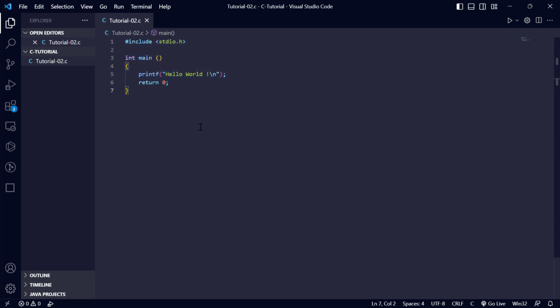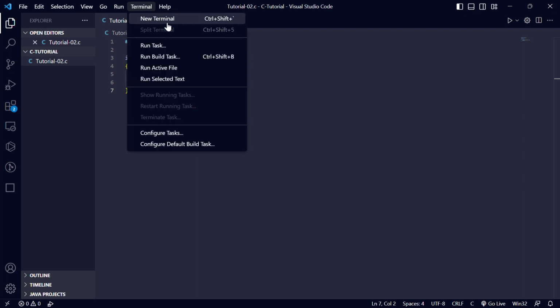Okay, so now let's see how we can run this file using VS Code. To do so, you have an option called terminal on your VS Code. Just tap on that and select a new terminal.